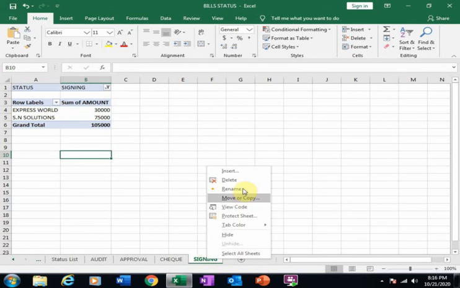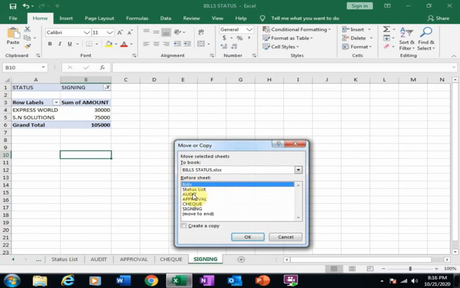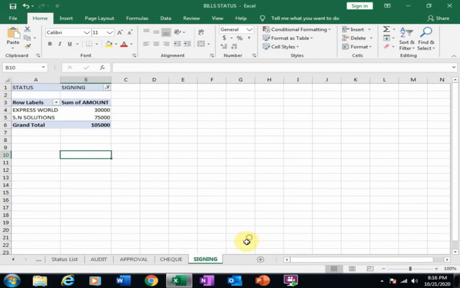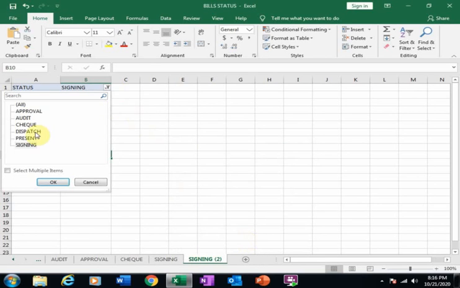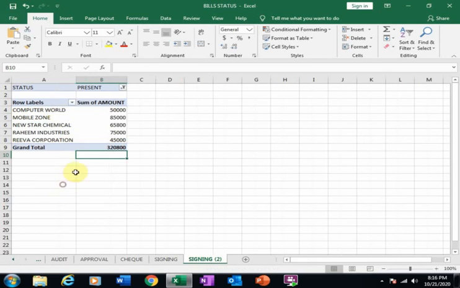Now create another copy and select present. It will display all the checks which are ready. Rename the sheet.